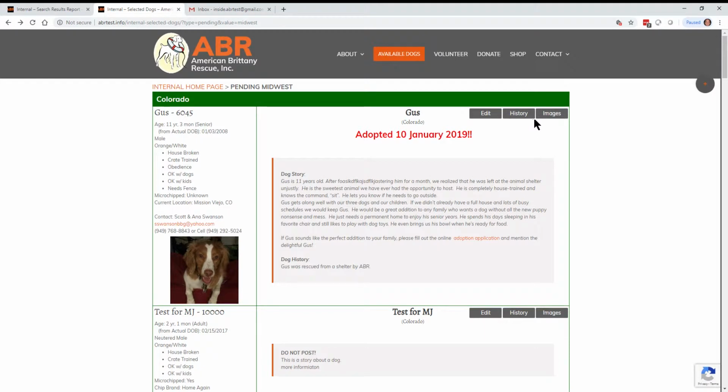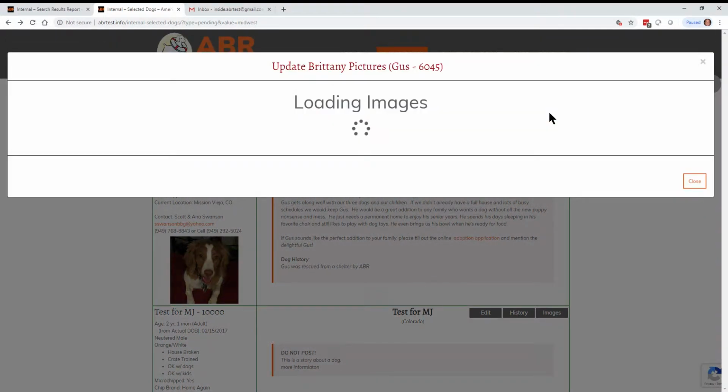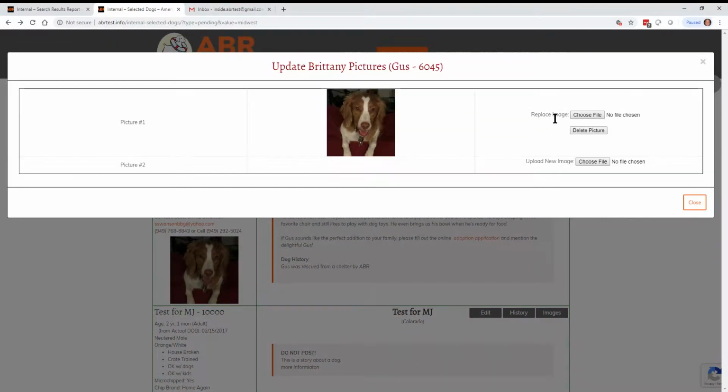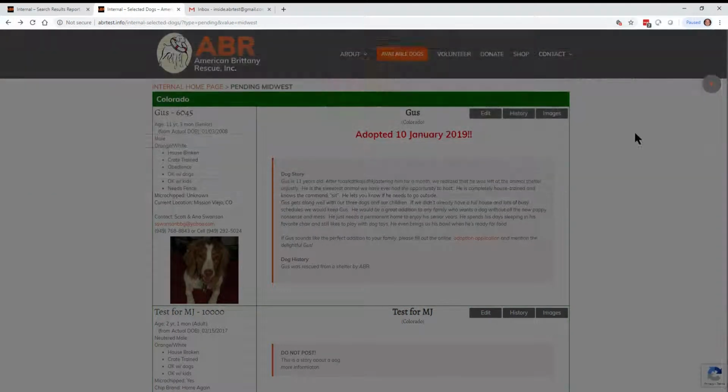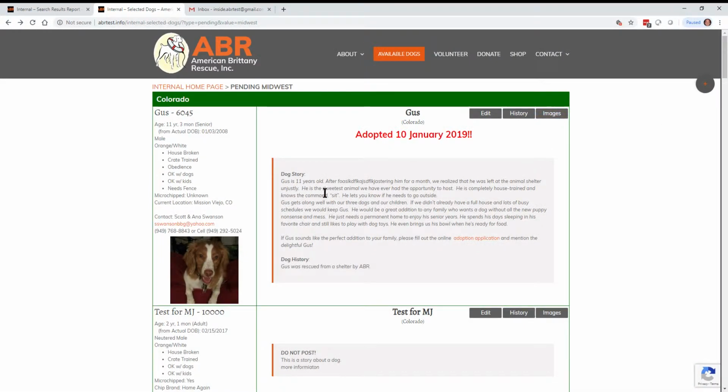And then the last thing is images. This you want to do however you wish to do it. We've left the option here for volunteer editor and page manager to put in pictures themselves, up to 6 pictures. Does this move? No, it doesn't. The pictures are numbered 1 through 6, and they go in number 1, number 2, number 3, number 4, number 5, number 6. It's the way they track in the layout for the dog.